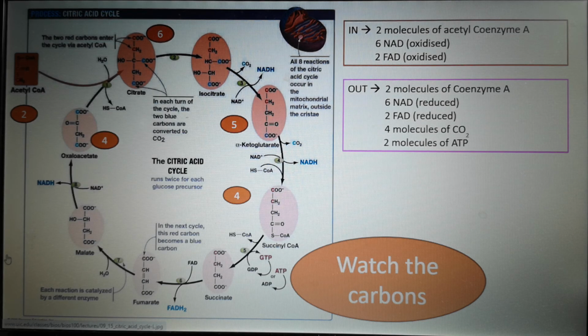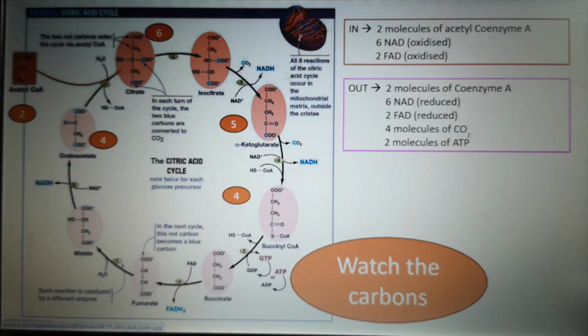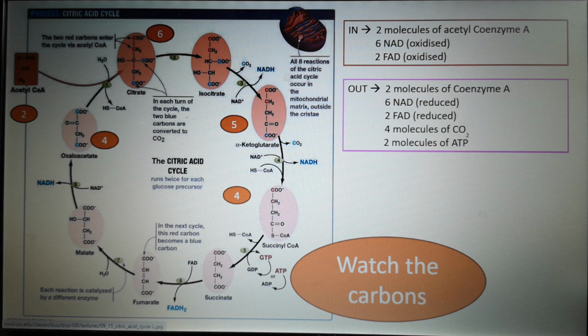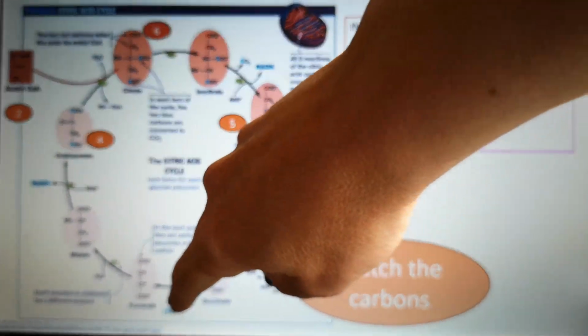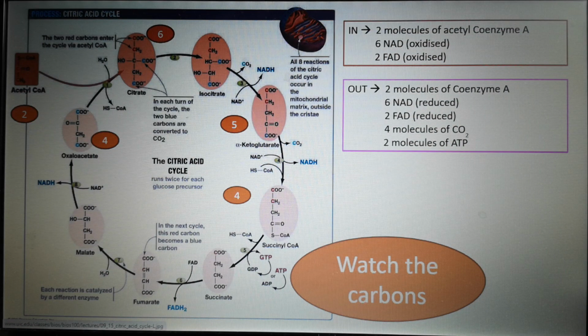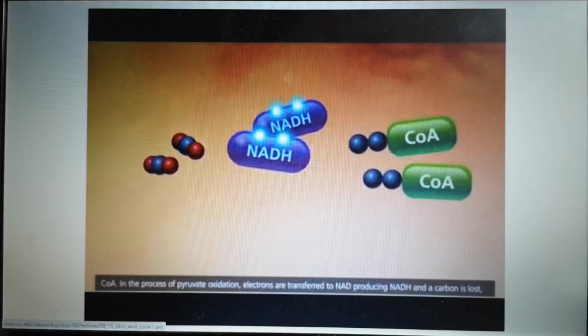So as it says here, each reaction in this Krebs cycle is catalyzed by a different enzyme, but in a rather nice way, the WJEC want you to remember decarboxylase and dehydrogenase. So the enzyme that catalyzes the decarboxylation reactions here and here, and the enzyme that catalyzes the dehydrogenation reactions here, here, here, and here. That's all you need to remember. So, to look at it another way, I am going to attempt to talk over this animation again. This is usually where you will find a pause in the video.